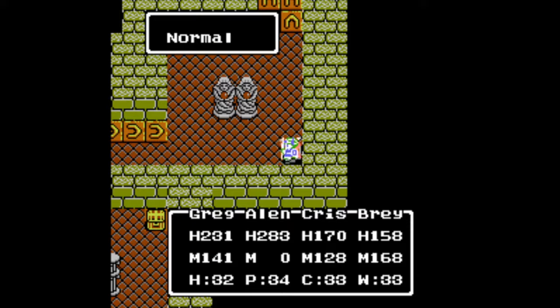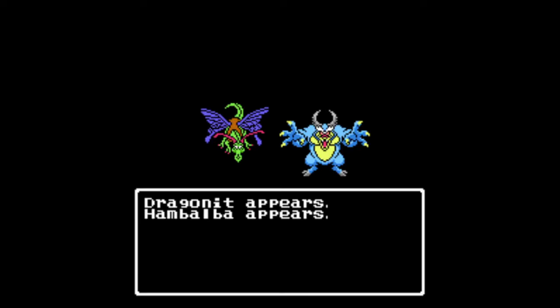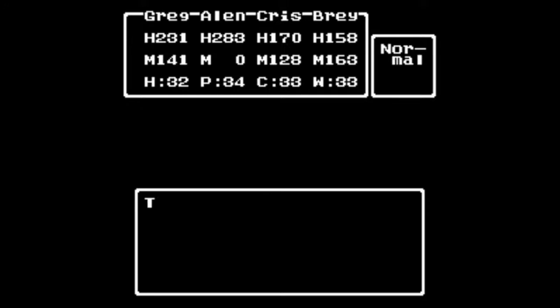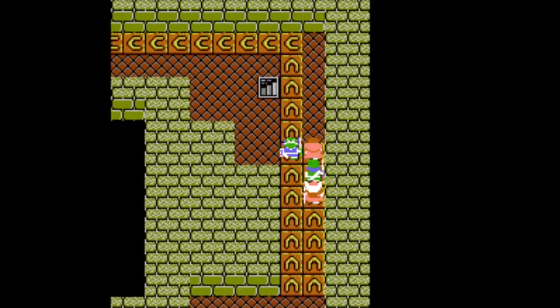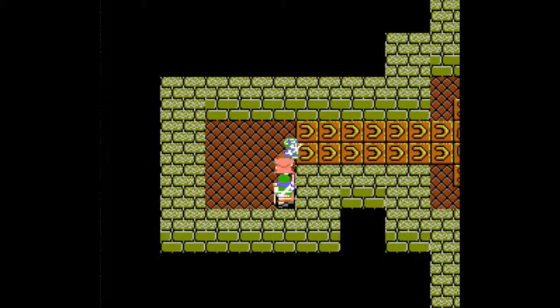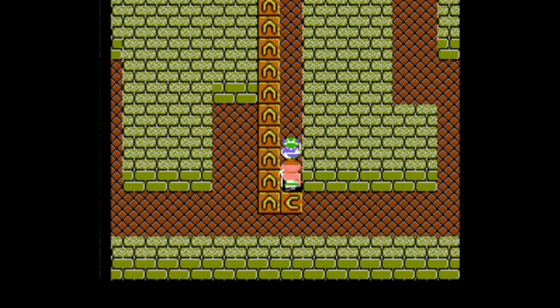Oh, not this gimmick again. You gotta be kidding me. Oh, criminy. Crap like this is why Game Genie was invented. No random battles codes. I don't mind the puzzles, but I hate the idea of having random battles as you're trying to solve these puzzles. Make your way through the dungeon.